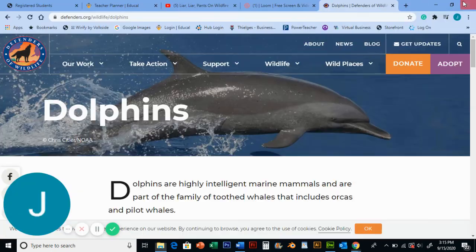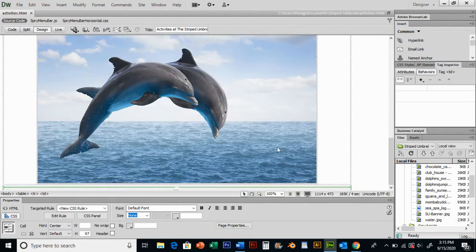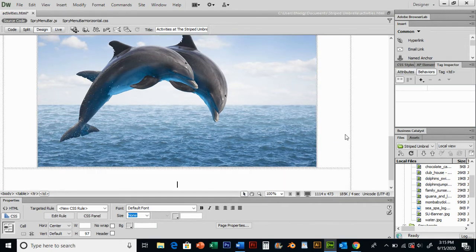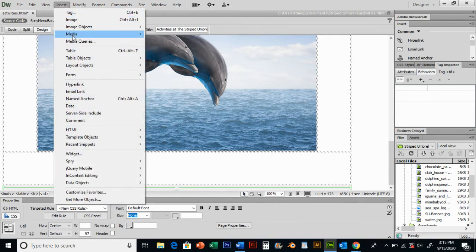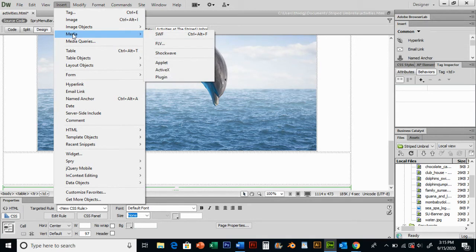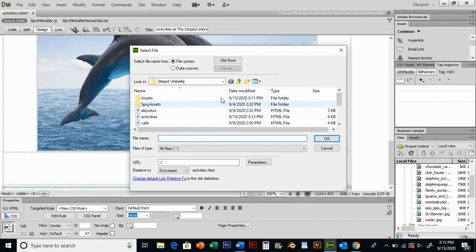So I create a video, and I'm going to go back here into Dreamweaver, and I want to add this video below these dolphins. So I'm simply going to hit tab and add a new row for that video. Now, when I want to put this video in, I'm going to insert the video into here. I click Insert Media to put in a video. I'm going to click Insert Media, and I'm going to go to Plugin. I'm going to put in a plugin.